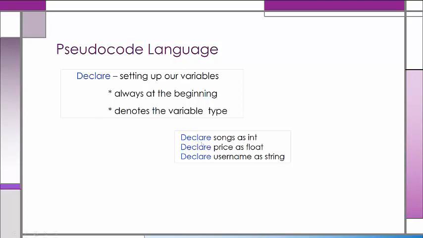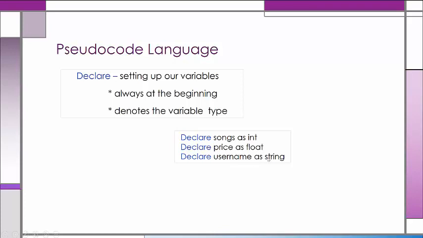In other words, what we've done here is set up various variables by using the word declare. So I'm declaring that I'm going to use a variable called songs, and this variable is going to have the type int. So we're setting aside, before we even get started, that bucket in memory, that memory space that we're going to call songs, and it's going to be an int, and we talked about that in a prior video. We've also declared price as float. That's another way to do it. So again, we're setting up a variable and the type at the same time.